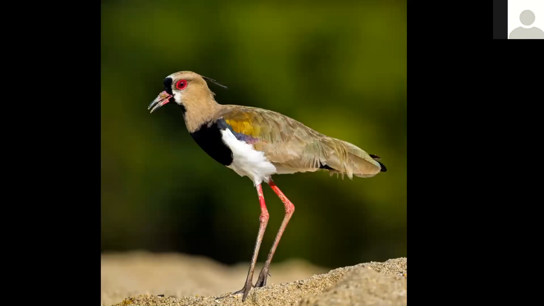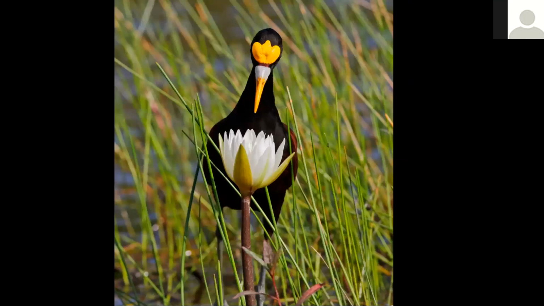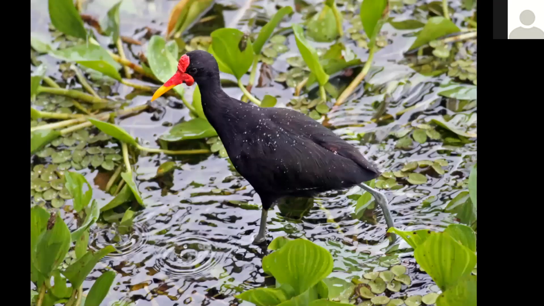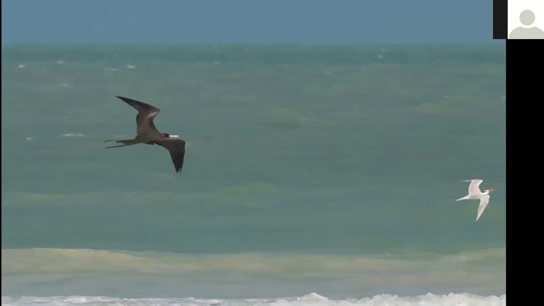Shorebirds, nothing special about that in South America. They're the same, many of the same species as in the north, except for this one, which is the southern lapwing. And we like this photo. This is Vayun's photo. This looks like a beautiful little patch of color here. We like this bird. And jacanas are a different family. So this is the northern jacana. This is Vayun's picture that actually won the youth award for the Audubon Photography Awards last year. It was this picture. And then the southern form of that is the wattled jacana. So there are only two jacanas, in their own family, in South America.